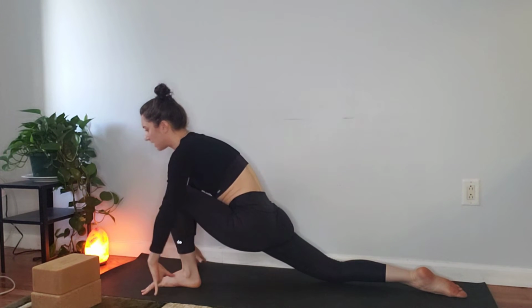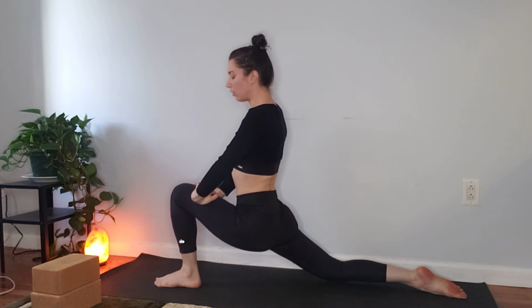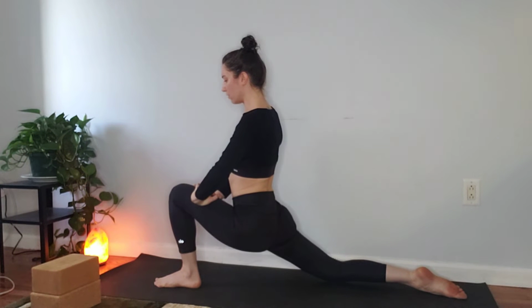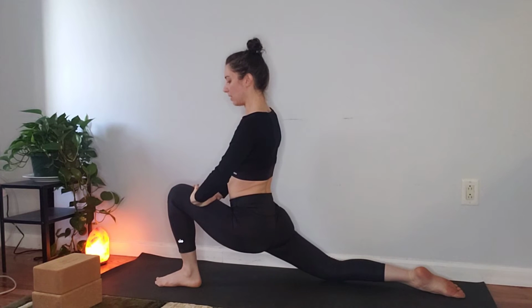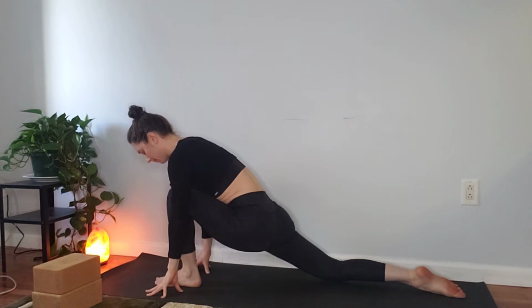As and when you feel ready, interlace your hands on the front thigh, press the muscle away from the bone, and then pull the lower belly in. Keep the contraction of your right glute, keep your core strong, but soft through your jaw, your throat, and that space in between your eyebrows. One more breath, hips down and forward, and then slowly hands come down to the floor.